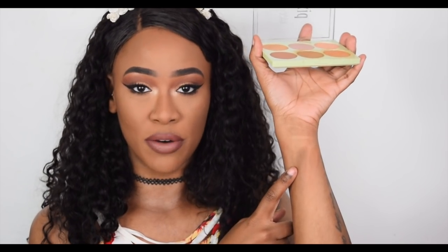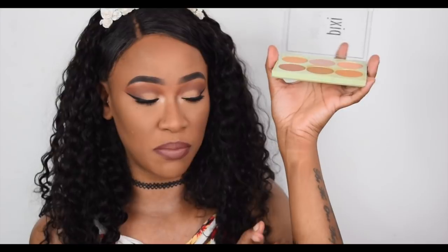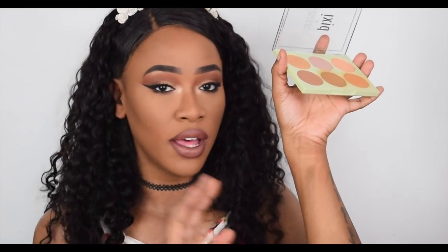So I've just swatched the two bronzers here so you can see it not on my face but on my hand. So this is the lighter one and then this is the deeper one. So as you can see, a lot of grey tone to it, which will probably work gorgeous for medium and light skin, but for dark it's a no-go. So let's try these highlighters out because they look very promising. I'm going to swatch them first.